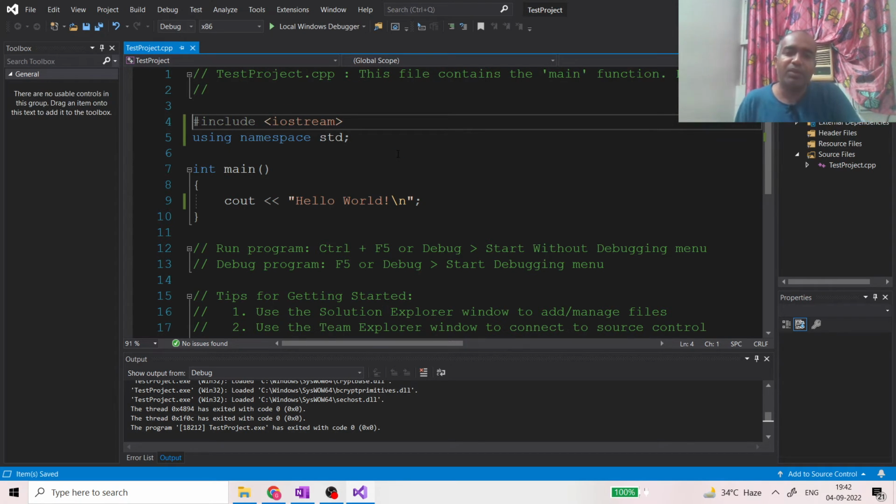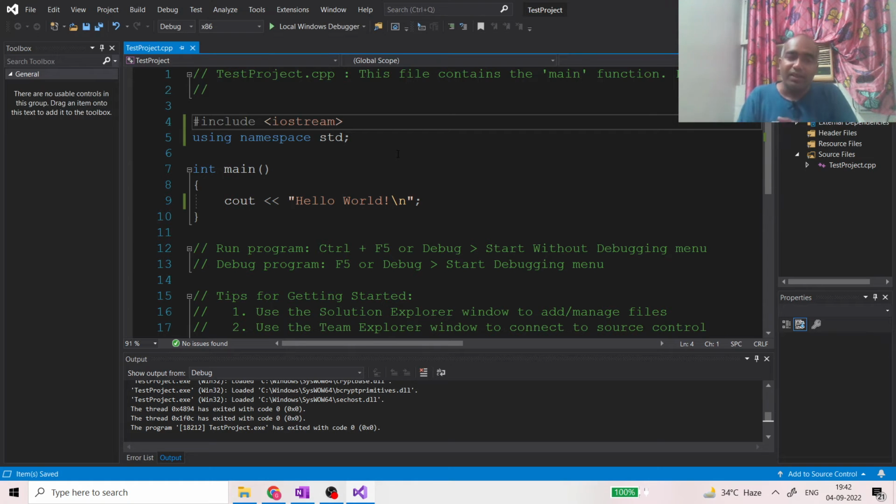Comment means whenever your code is compiled, that particular line will be omitted and will not be considered by the compiler. If you don't give that double slash, that will not be a comment, and that line will be compiled. And if there is a mistake in that line, any syntactical error as per the rules of the programming language, then it will be shown as an error to you.